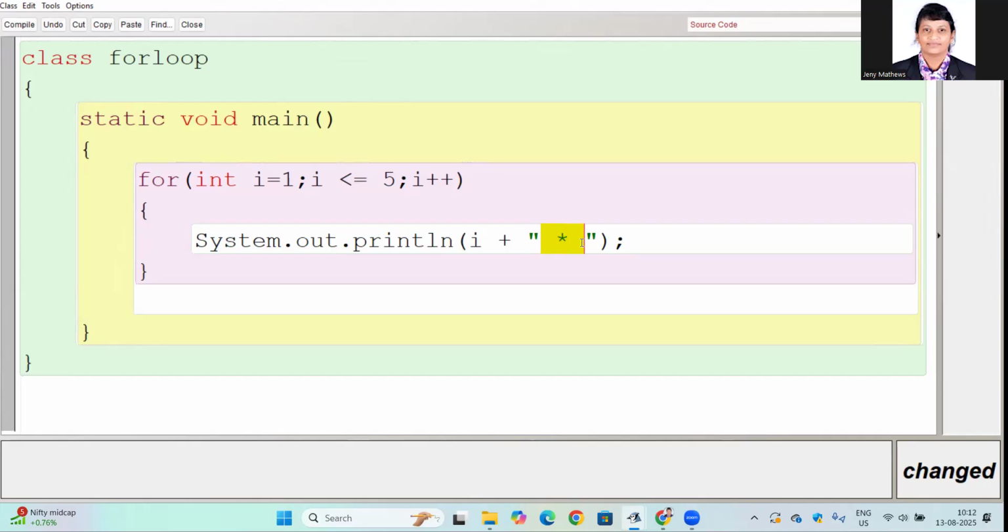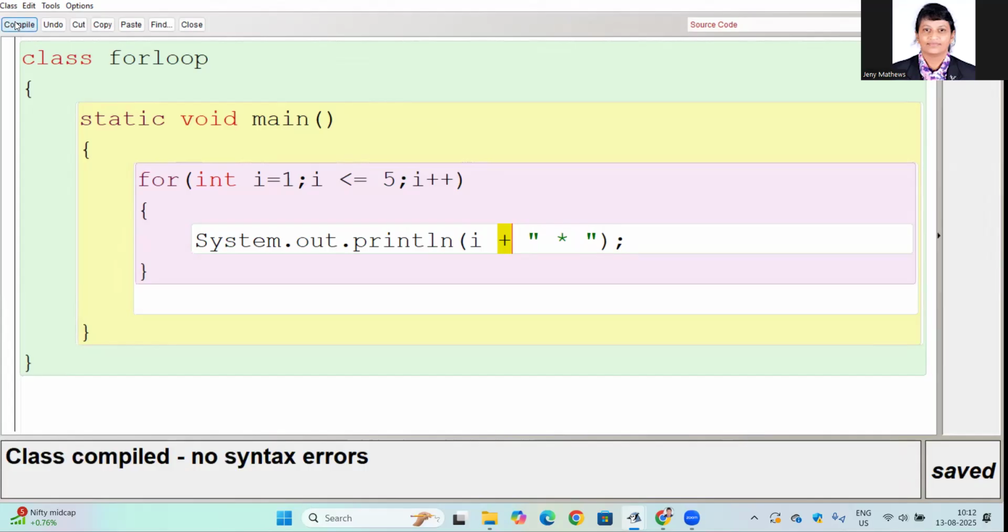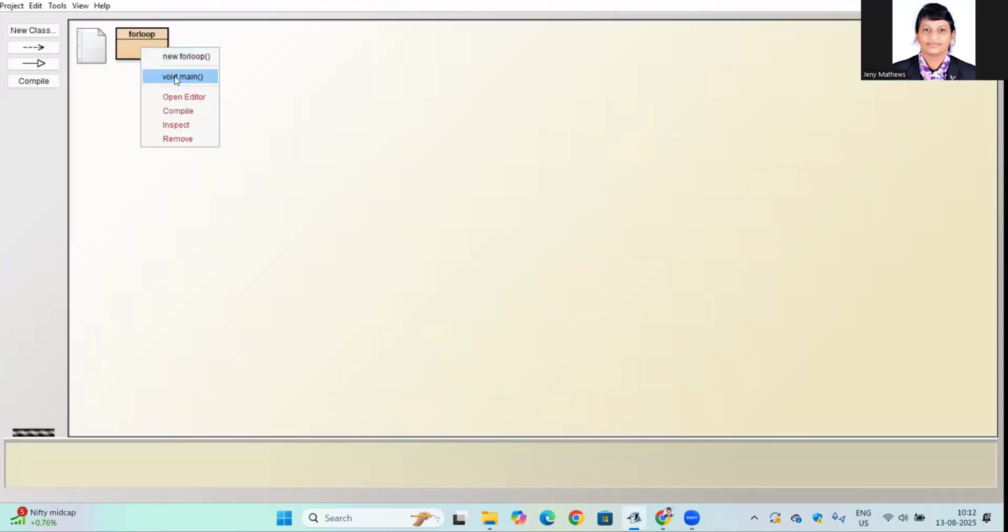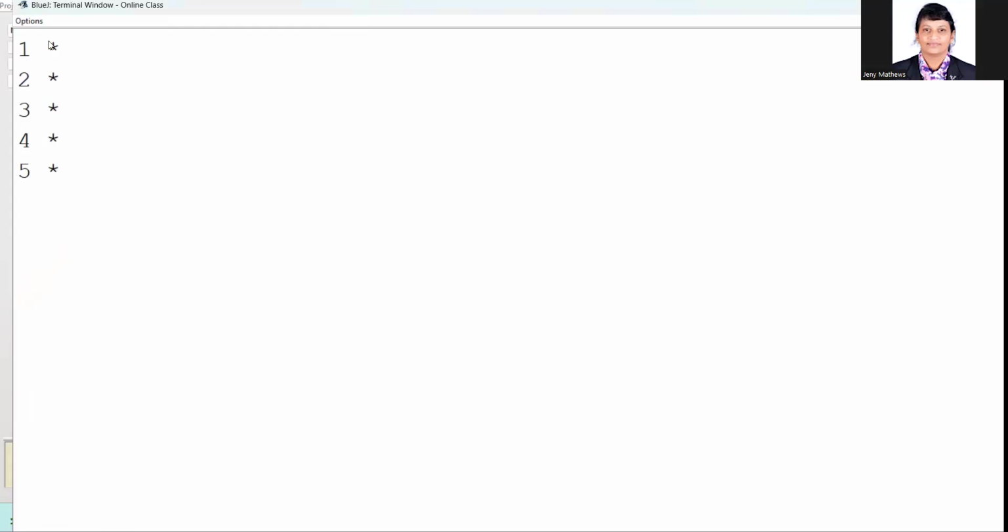It's a statement, so it should be joined with a plus symbol. Here plus is actually a concatenation symbol. So the i value is going to be printed. Let me show you the output. So first time i is 1, asterisk, i is 2, asterisk, i is 3, i is 4, i is 5. i becomes 6, but 6 is not printed.